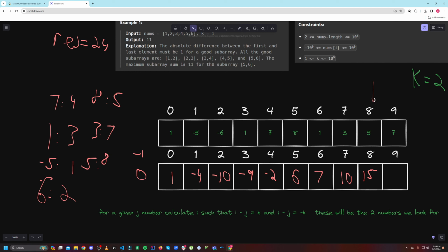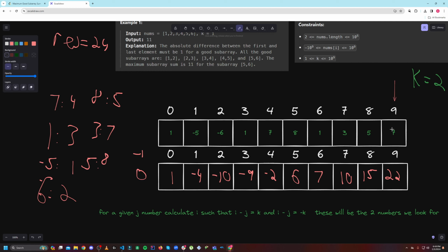Okay. Then we go to our last number, so 7. Our prefix total is 22. Do we have a 7? Yes, we do. What's this like sum location? This is going to be 15 minus -9. So that'll be 24. Yeah. So we want to keep the old 7 because this prefix sum for the old 7 is positive. So the old 7 is going to be better. So we're not going to put in this 7. We're going to keep the old 7.